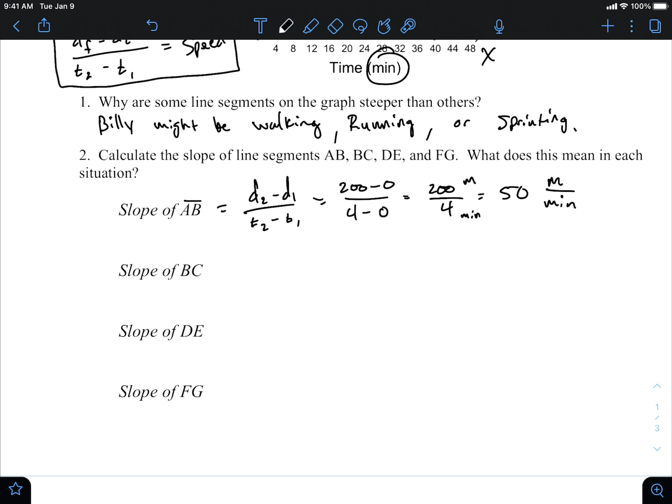What we're going to try and do here as we move around is compare all the speeds. Based on your knowledge of slope from y equals mx plus b and graphing lines and all the stuff we did a few weeks ago, positive and negative slopes, the steeper something is, the faster Billy must be moving. And vice versa, the shallower something is, the slower he must be moving, because he's covering less distance for the same amount of time. Does that make sense? So if you want to hit stop here, you can run through this. I'll leave that as part one.